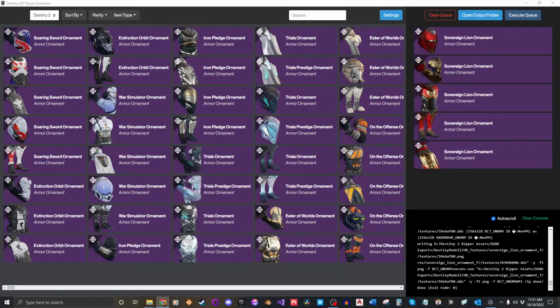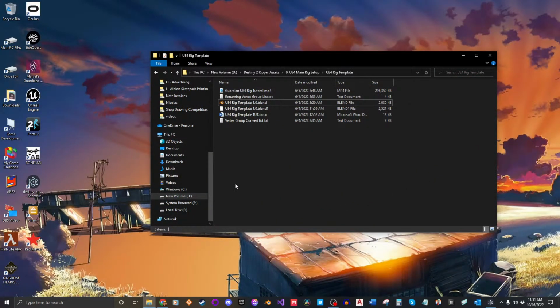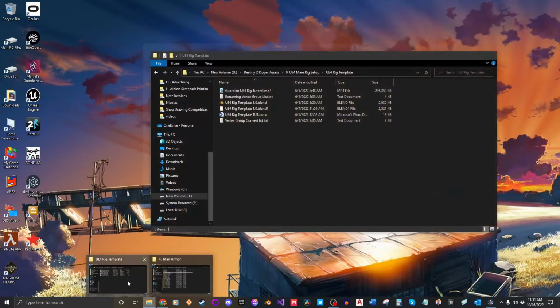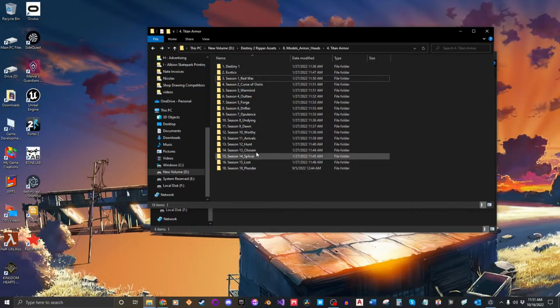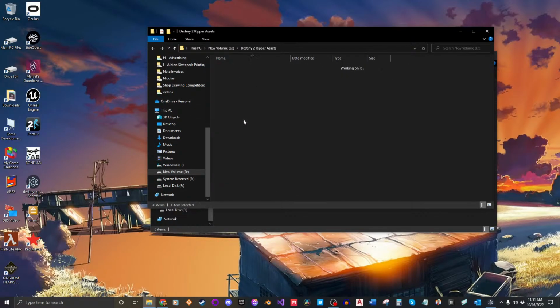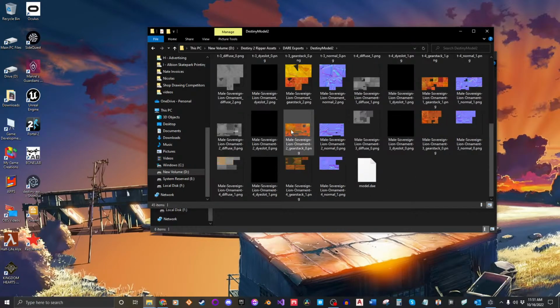This hunter set's really cool because back in the day I used to be a hunter main, and I used this quite a lot. I think it's actually done. It looks done there. So let me go ahead and minimize this real quick, and my exports should be here. Not in here necessarily, but right here. Yeah, it should be this guy right here. This looks like it's it.